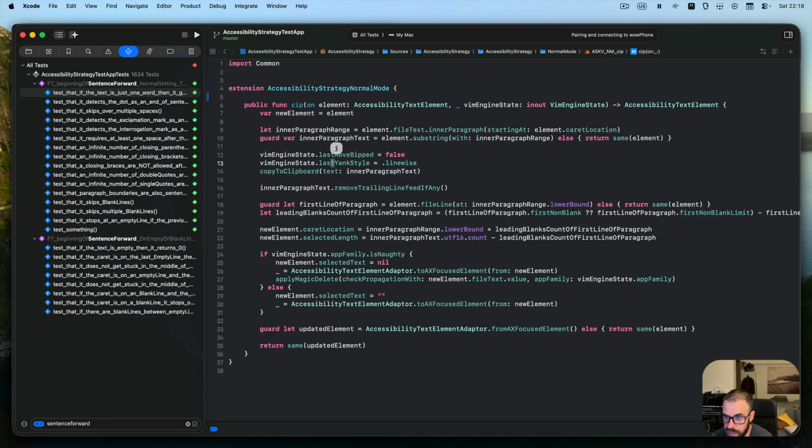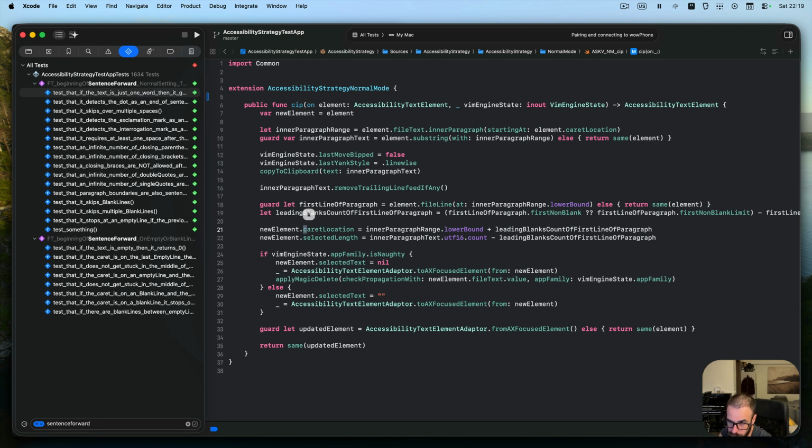The last yank style, so is that going to be same? Because when we paste later, depending on the last yank style, it's going to be different. Then we copy the text, so the sentence, remove trailing line feed, like I'm not sure in the sentence, we're going to have to see. And then we'll have to do a bunch of deleting blanks. Maybe there's something, I don't know.